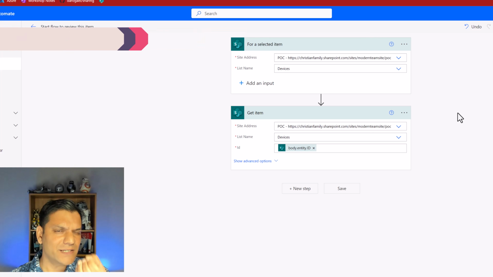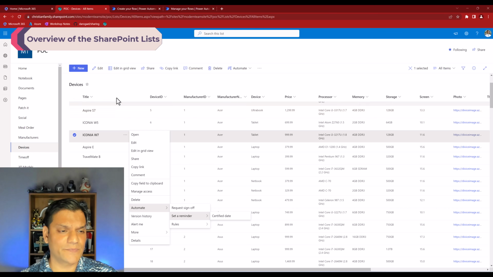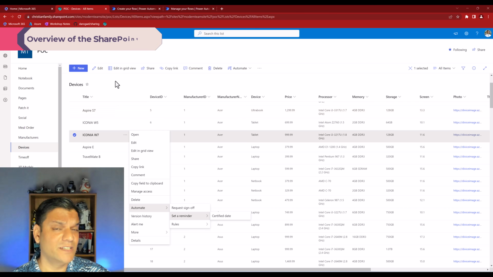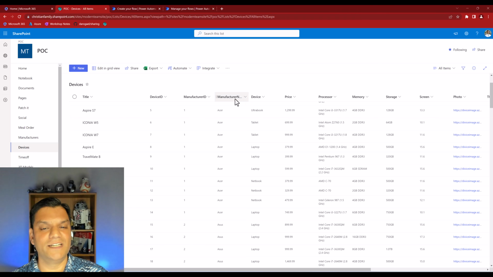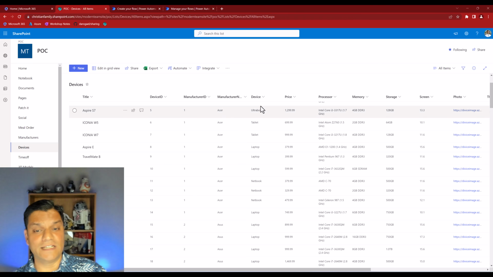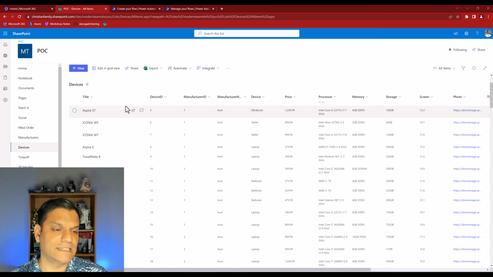So for that, let's spend a little bit of time talking about what this flow is all about. I'll go back to the list, and as you've seen, you must have seen me doing this a bunch of times. You must have done something similar in the previous app in the day. There is this list called devices. This devices list basically gives you information about all the different types of manufacturers, and the devices, whether it could be an ultrabook, tablet, laptop, power laptop. And then for each of them, what is the type? It could be different models available. And then what are the specs for it? The prices, processor, memory. That's all my devices.